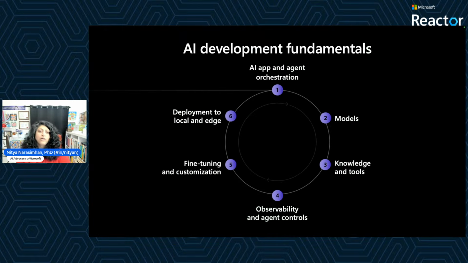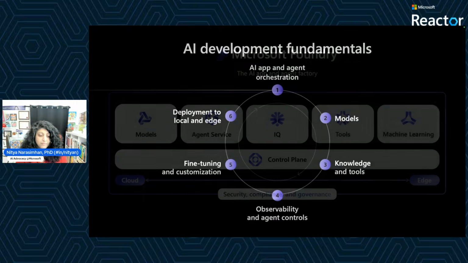This is what your current or modern end-to-end development journey looks like when you're using agents. You need models, of course. Everything starts with model choice. Then you need tools that'll integrate and enhance that model with both knowledge and the ability to run actions. You need observability features that let you trace its execution, evaluate it for safety and quality, and so on. If that model is not doing what you want, you may want to fine-tune it with your data. We'll talk about that. And then you want to be able to deploy it.